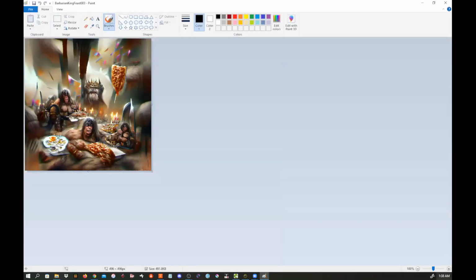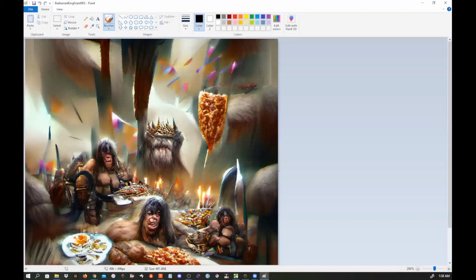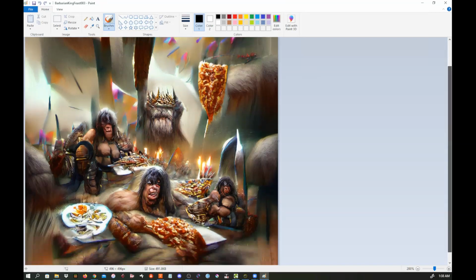So for the feast, one thing that was cool about it is it was coming out all right. And then what's this dripping slice of pizza on the wall? I'm like okay, pizza. I didn't think they had pizza back then, but it's a festival. This looks like part of the king's head, like half of his head with a crown on top. Actually, it looks like that dude's on the table being fed. Like it's a human pizza. Oh, that's a little scary.